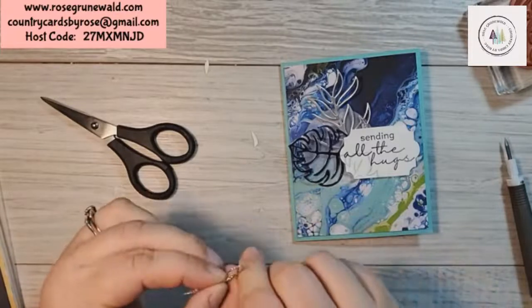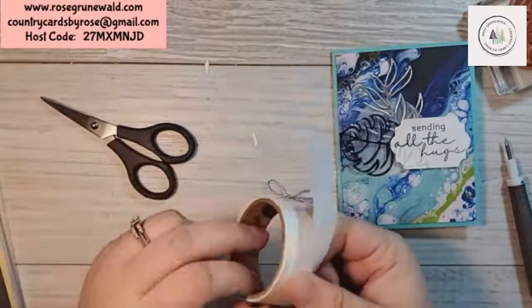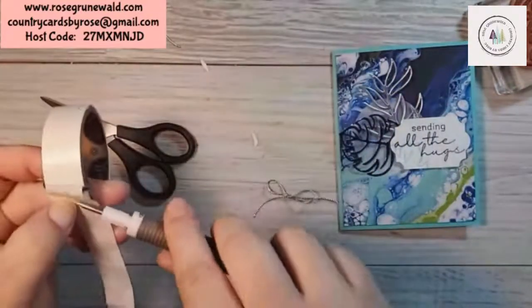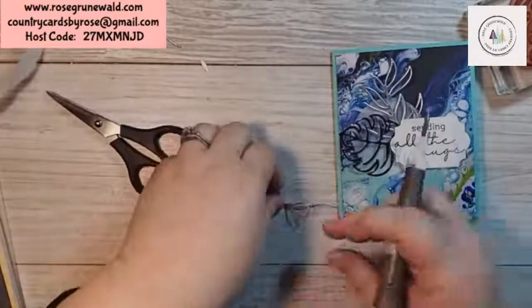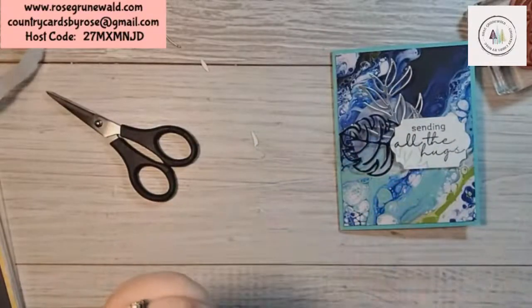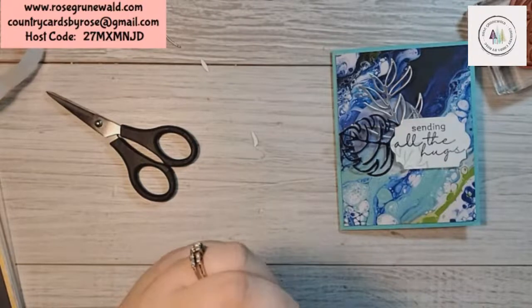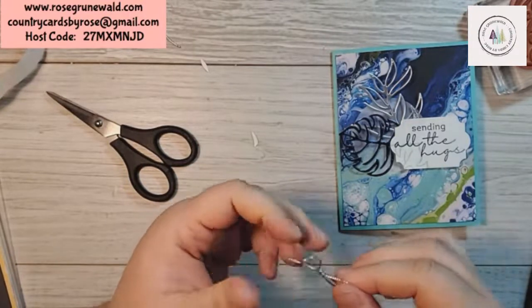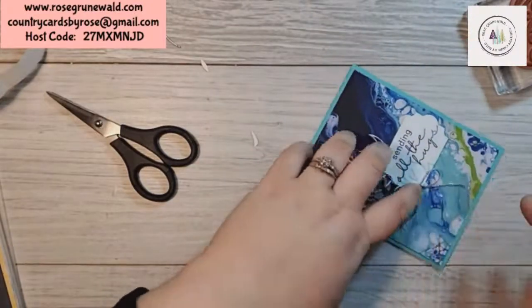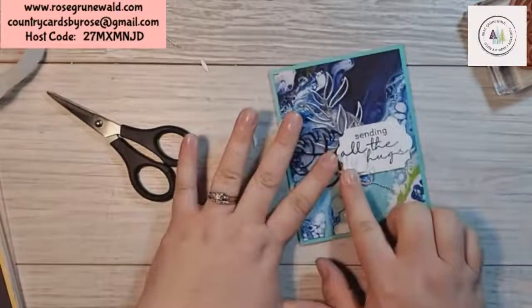Just like this. I'm trying to twist this a little bit. And we got to grab that glue dot to put on our bow here. And we're going to stick it right in that corner. Just like that.